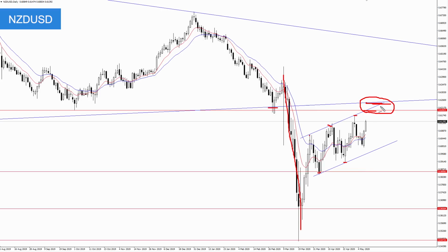So if we see a rejection from this 6200 area this week and a rotation back into this channel support, that's something to keep a very close eye on. Now, on the other hand, if we start to see daily and of course weekly closes above 6200/50, so if we see the pair close back inside this area, that would be a sign of strength and would also delay the bearish outlook.